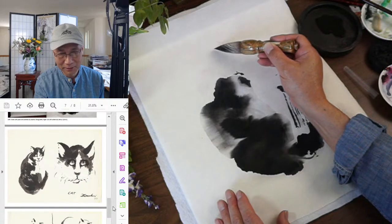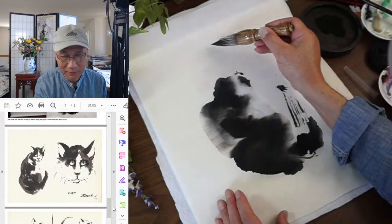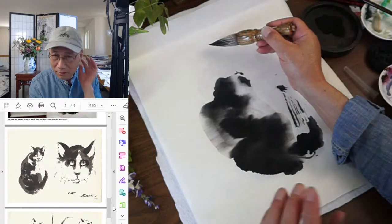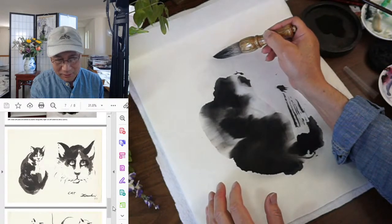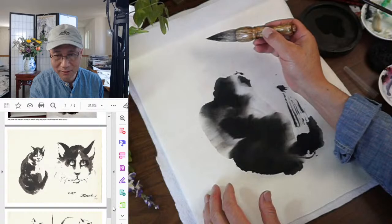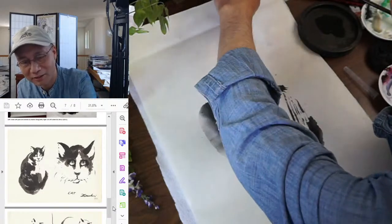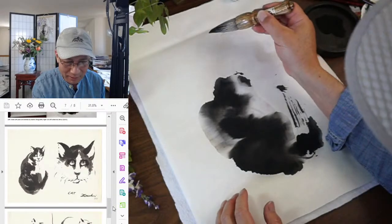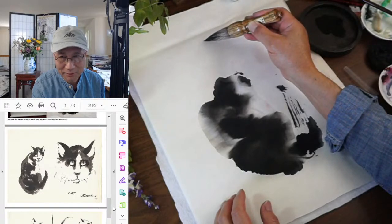So we'll do, I'll go with the ear now. I have enlarged the picture on the handout. You can see the ear. The outside of the ear goes almost along the same line as the chin, aligned with the contour of the face. That big picture may not be clear, but look at the small picture, it is very clear. So let me just do that.